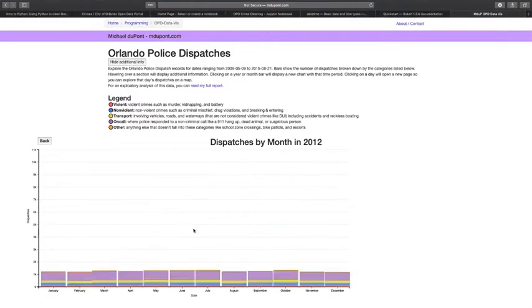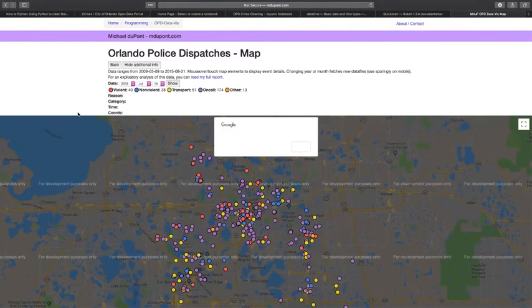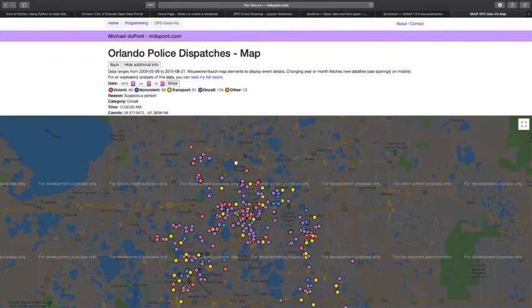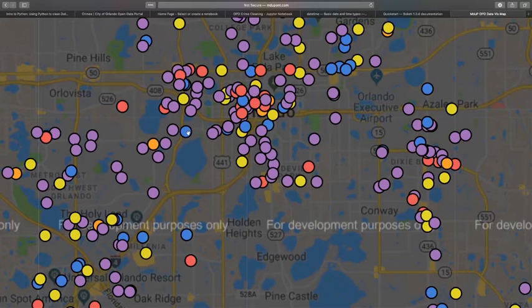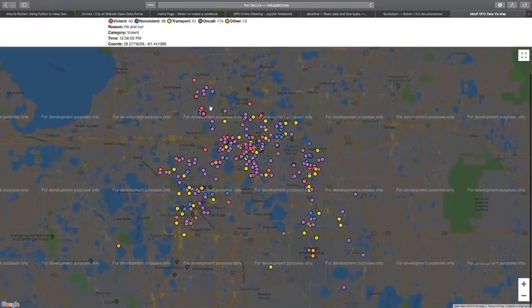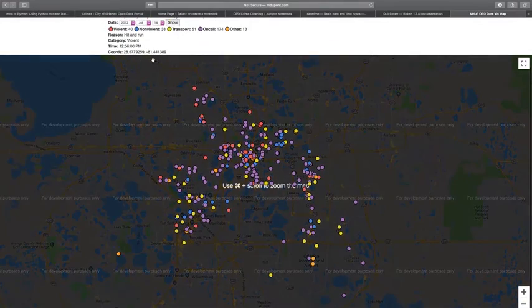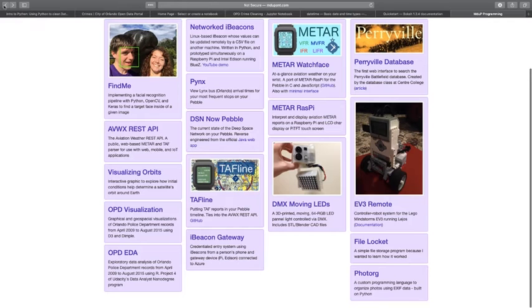Oh, this is actually using D3, but it's not quite what I was going for. This is a more JavaScript-based example of loading this in, and I haven't touched this in a long time. I think we could click on an element and it would show parts of it. There we go. So this here was a robbery, violent. There's the time and approximate coordinates. It's cool, not what I was going in here for.